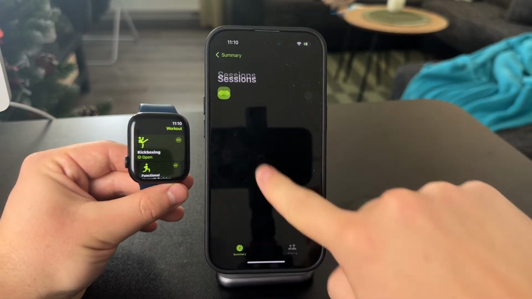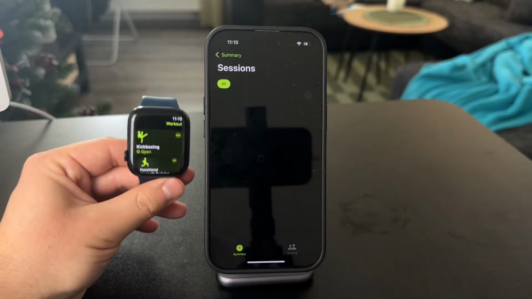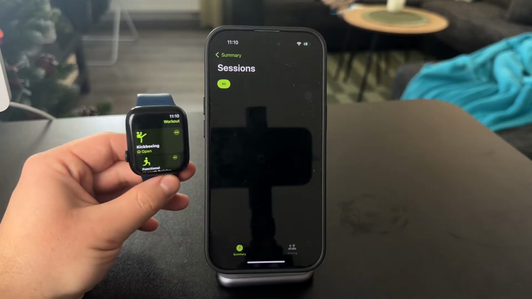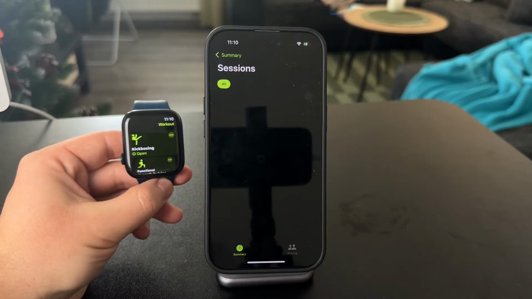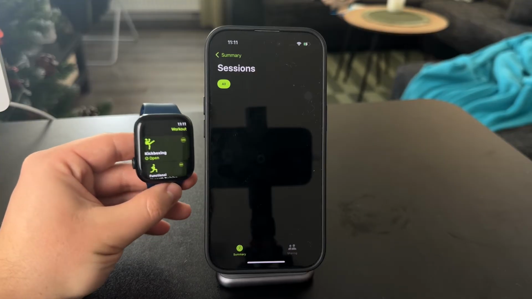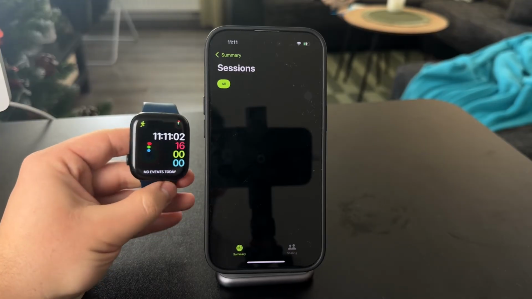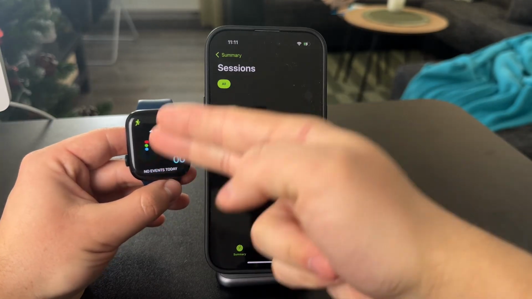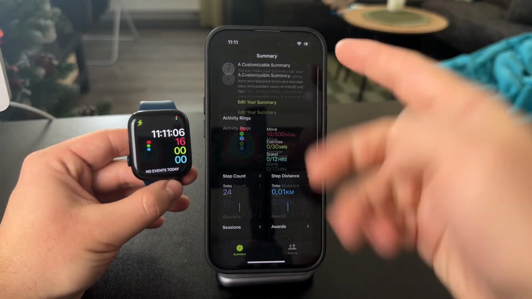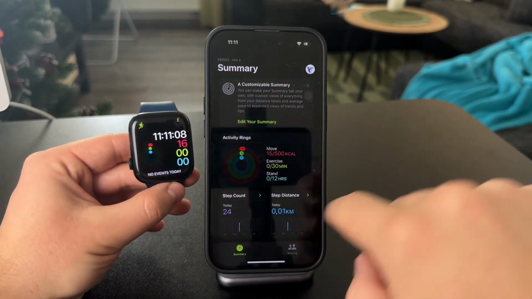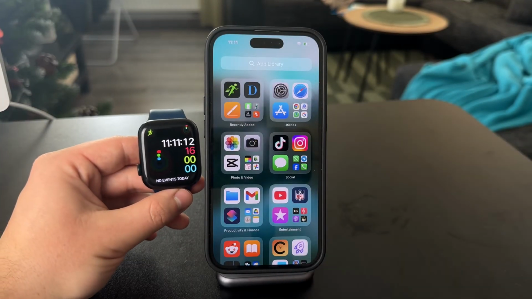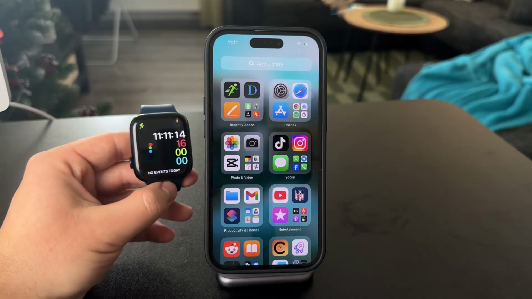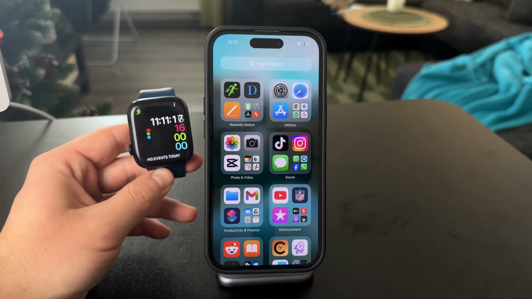Also, it's going to be shown sorted based on time. So you're going to be able to see everything and check out also the distance of running and every single thing which goes into it. So that's how you can see your previous runs tracked with the Apple Watch on your iPhone. As you can see, this isn't my main Apple Watch or main iPhone, so I don't really see anything in here, but obviously you're going to be able to see it once you finish some workouts. So that's how it works.